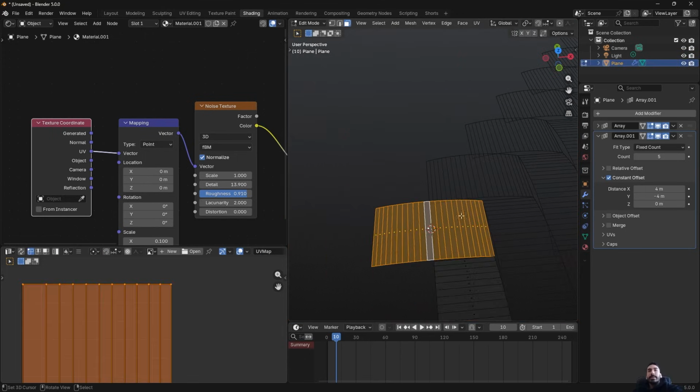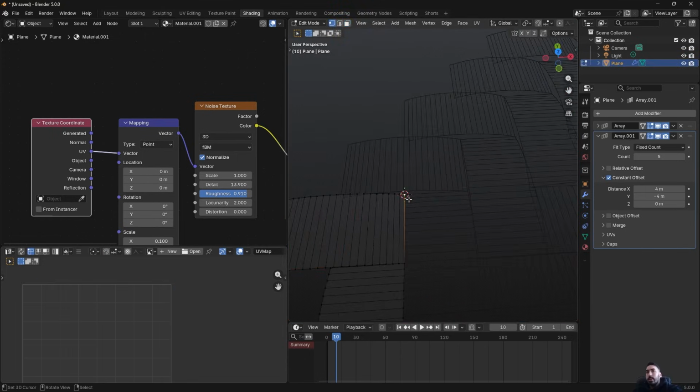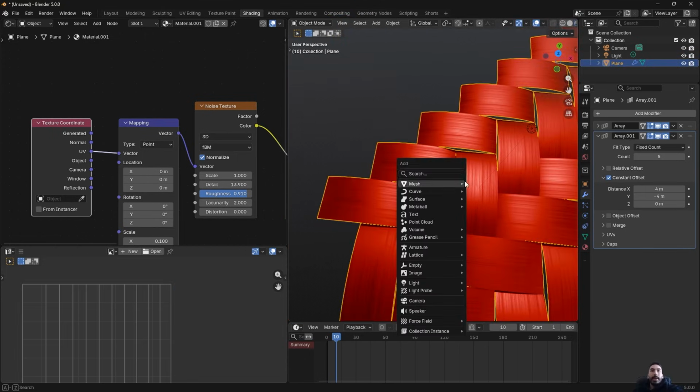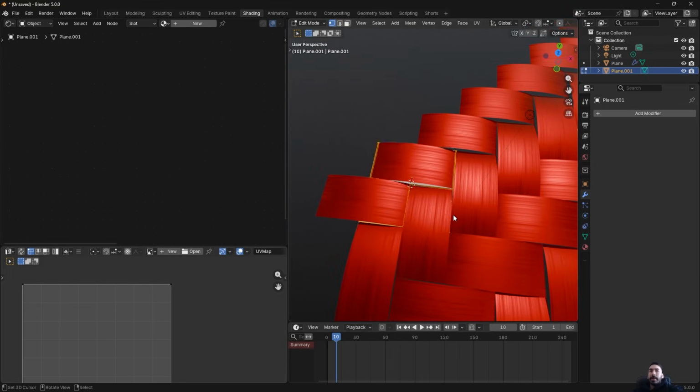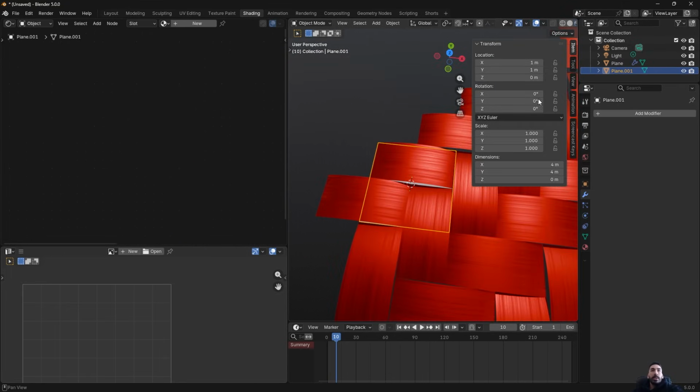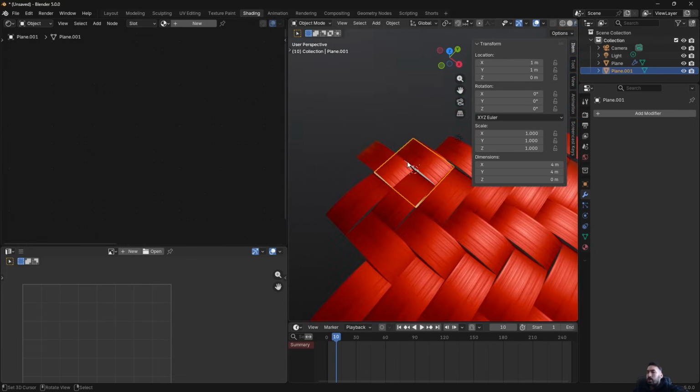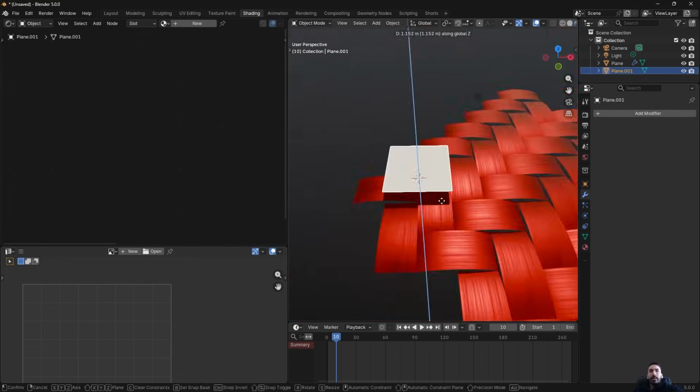Anyway, we're going to place the 3D cursor onto one of these vertices in the corner right here. Shift A, add a plane. First, we're going to scale that plane by a factor of 2. I'm doing that in edit mode so I can keep my object scale the same. When you start changing the object scale, it starts messing with your textures and the projection and all these different things. Lift it up just a little bit.